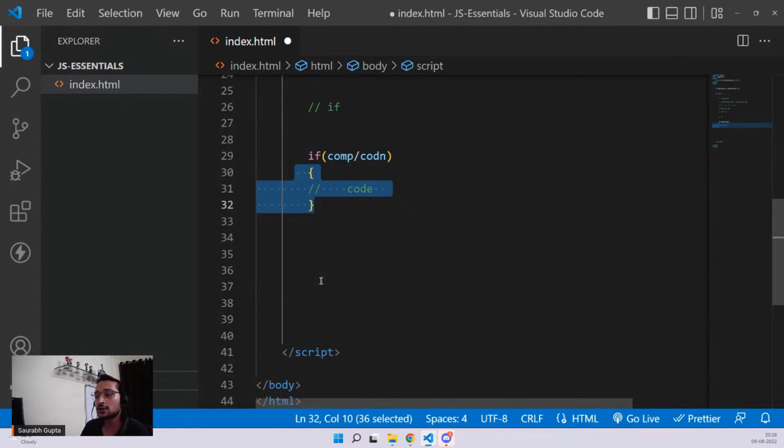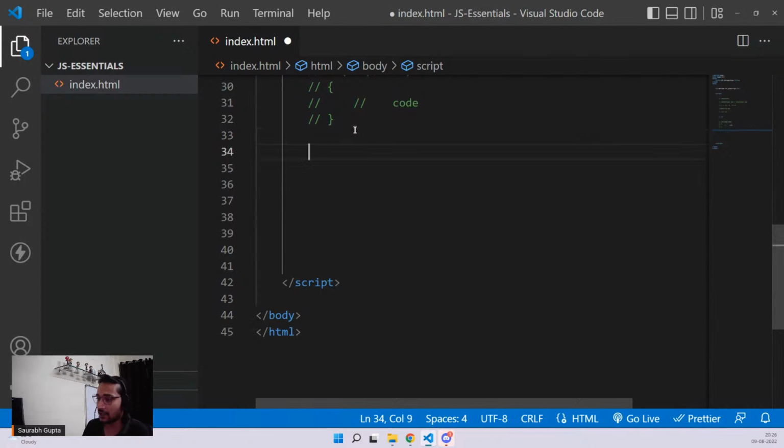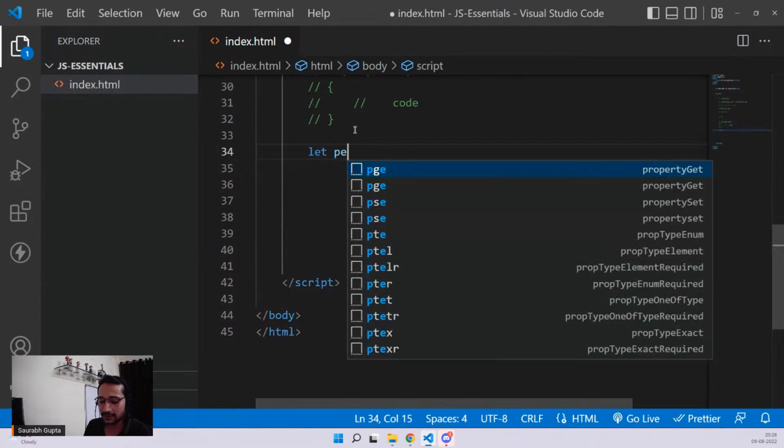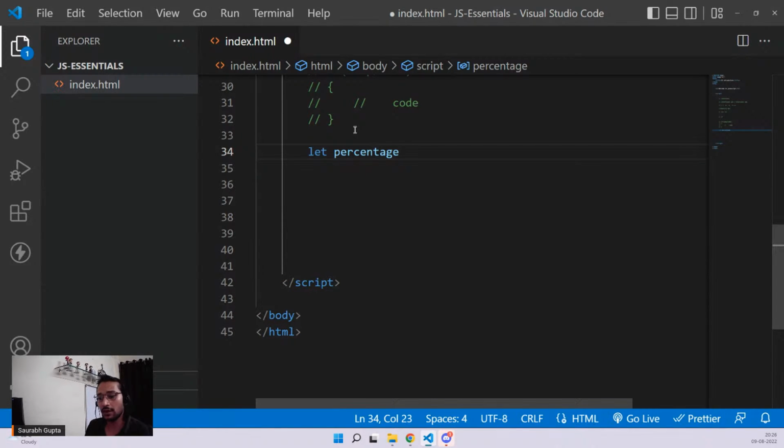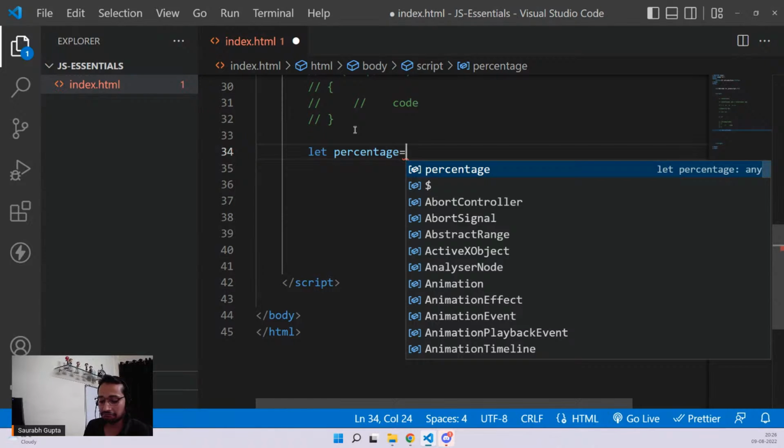That's how it works. So now you can put any task in here that you want to execute only if this condition is true. For example, let me give you an example. Let's say I have a variable called let marks, or let's call it percentage, right? Cool. And then I give it like 45.